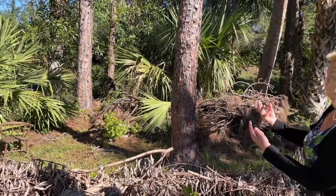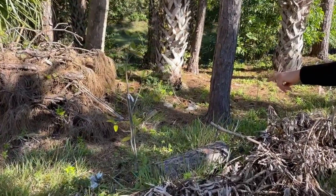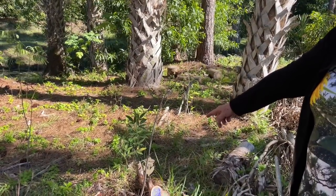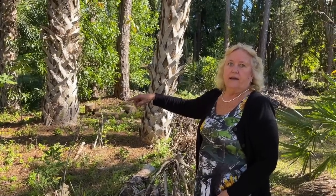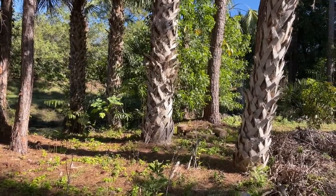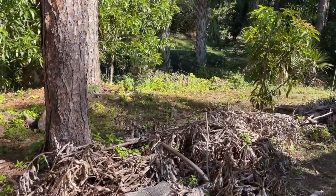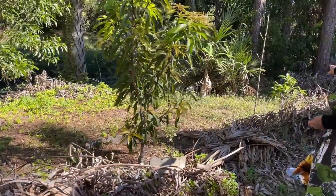There's a white sapote back here, and a soursop she put in 2021 that currently looks dead from cold but she has another soursop out front from the Keys planted in 2015 that's about 10 feet tall. The soursop hasn't fruited yet but she's hopeful this year. There's also katuk, peanut butter trees, Mexican sunflower going in here, pigeon pea, shampoo ginger, and a small avocado, along with a mystery mango and a small banana. She'd love to invite us back in September when lychees, mangoes, and avocados will be ready.